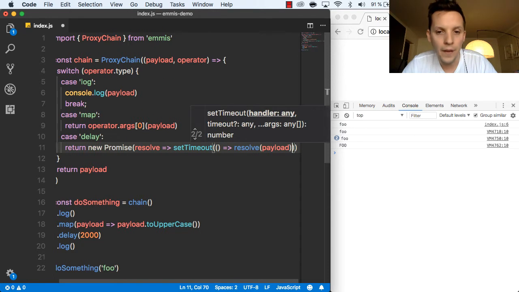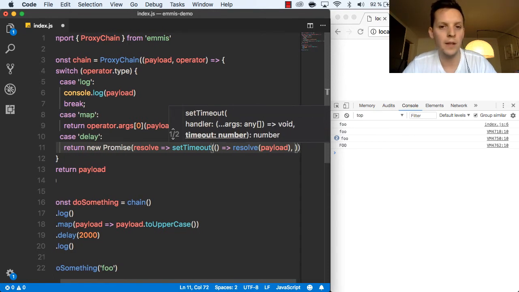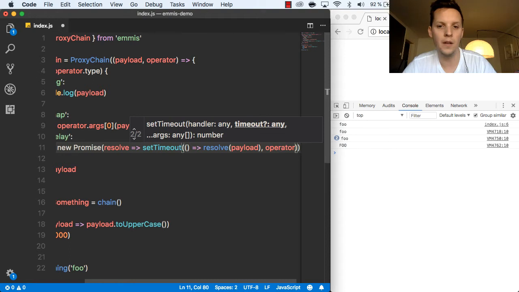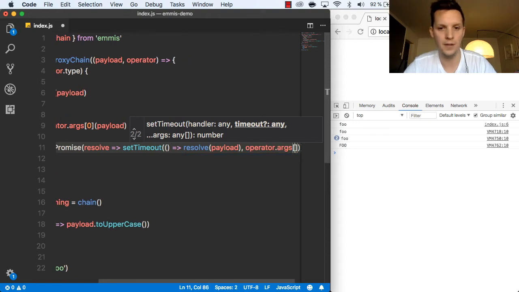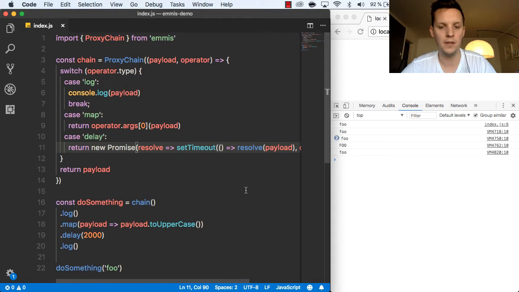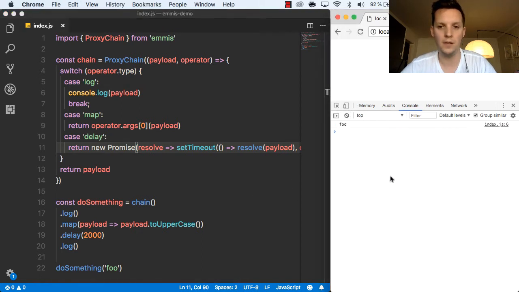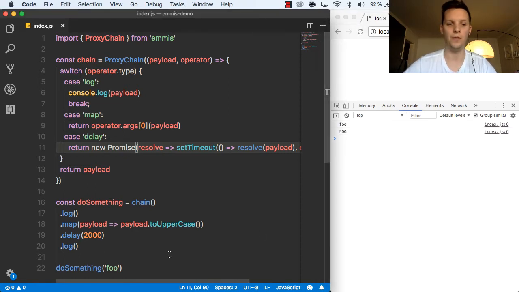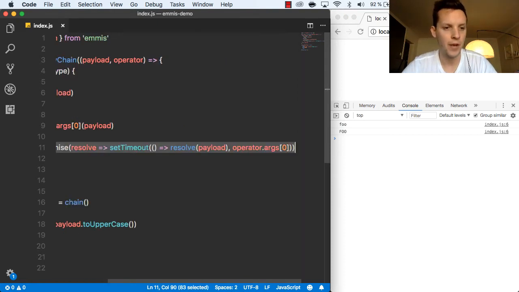And then the amount of time we want to wait is on the operator args 0. So if I save that, and there you see it, I can refresh. It does that thing, and then it takes 2 seconds, and then it logs out the foo there. So this is kind of cool. You actually have flow control as well. So we could do debounce here if we wanted to do that, or throttle, or whatever. Just depends on the logic you have here.